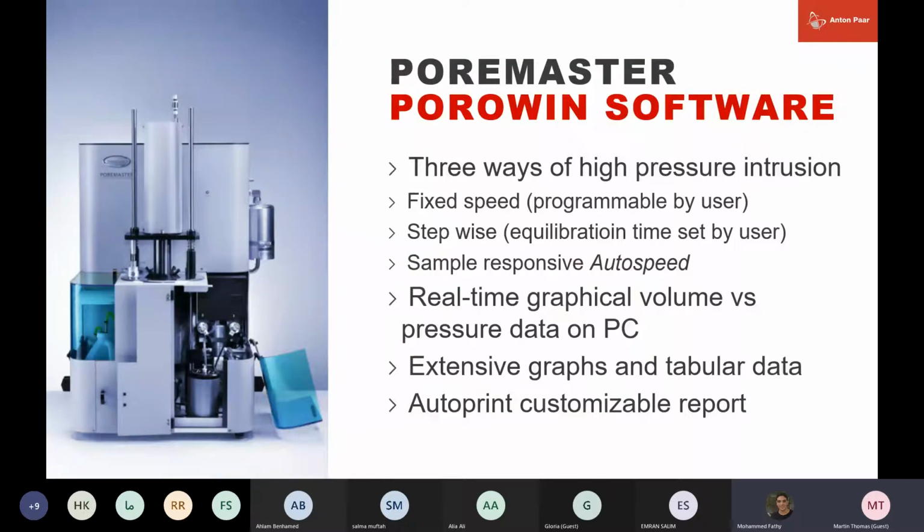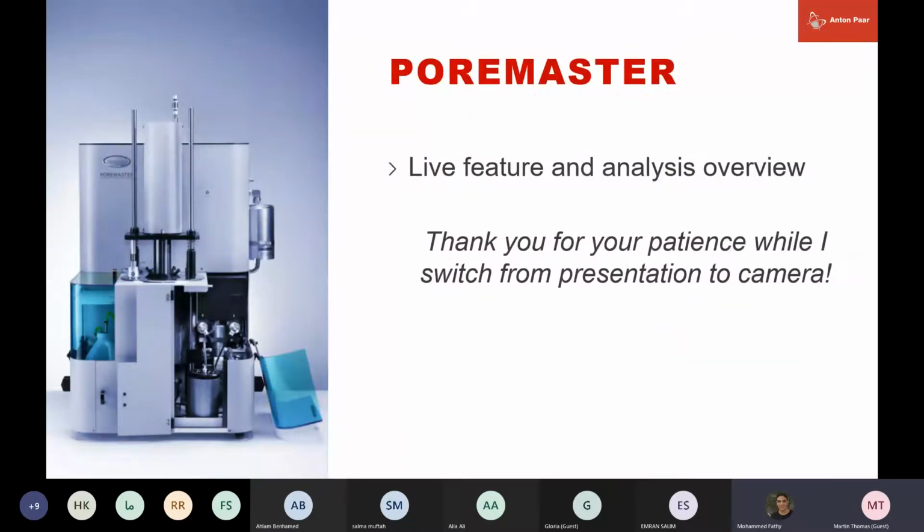So now I'm going to switch over to the instrument. So just bear with me while I turn my camera on, and you should be able to see part of the instrument, hopefully. I can see a little thumbnail. I'm just wondering if I stop sharing, that might be easier for you to see the video. Hopefully you can see it. So this is a live video.